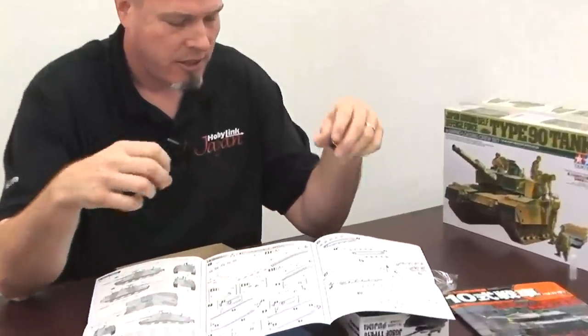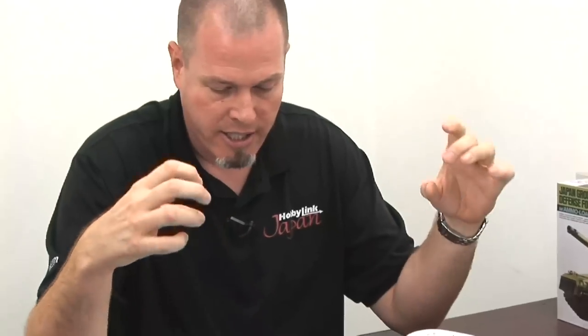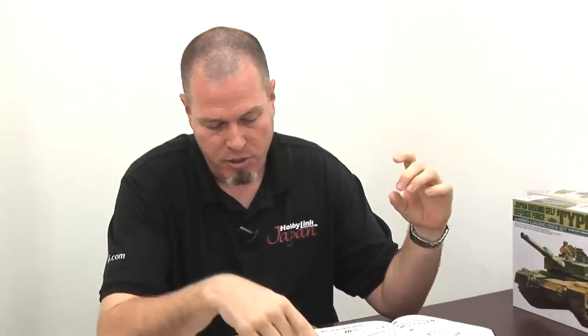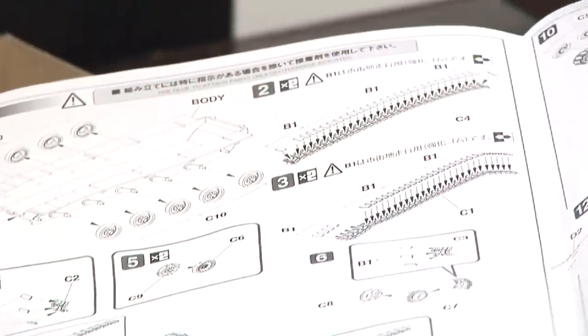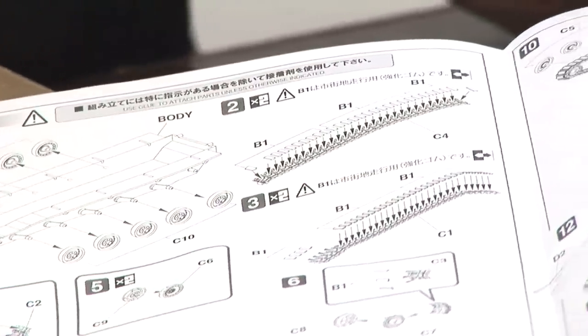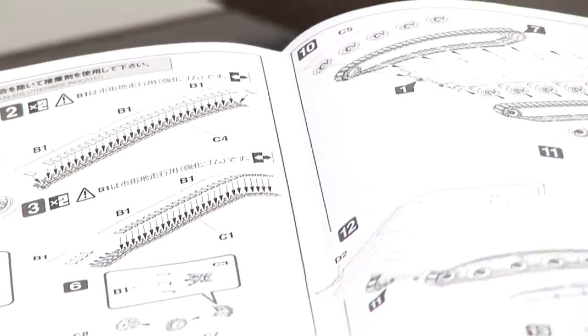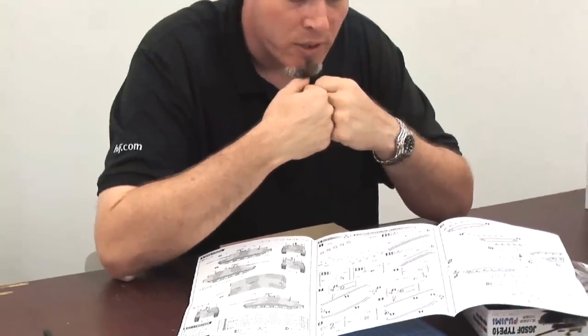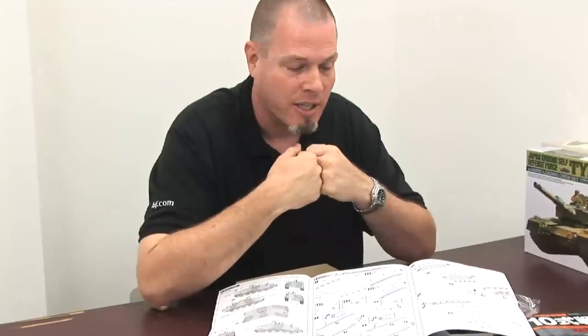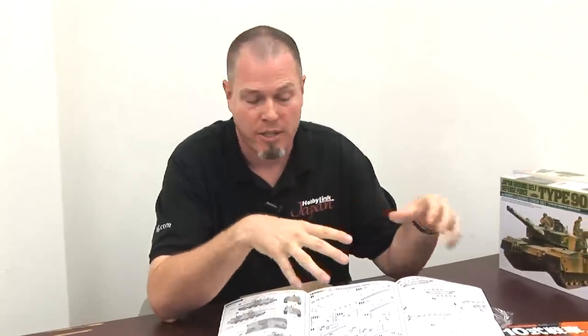You essentially put the tracks together with the idler and the sprocket, and then that's it by itself, and you can put it on there. So if you wanted to go crazy and completely detail paint the insides, the road wheels and all that, you could do that. There are different philosophies for armor modelers when they're talking about road wheels or assembly in general, and we're going to airbrush this one later.